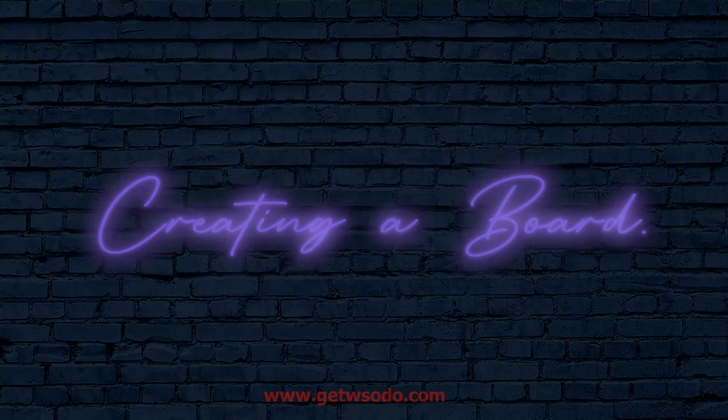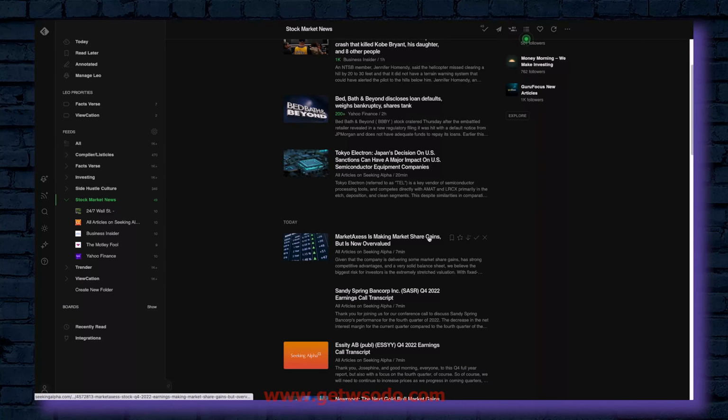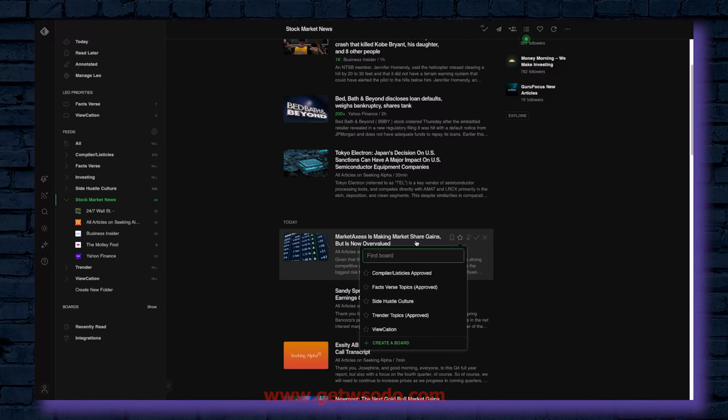Creating a board. Now you're going to have to do a little bit of manual searching to let Feedly know what kind of content you like. When you click on your feed, you'll see a few popular posts on the top, and the rest will be in chronological order. If you've done the previous step thoroughly, you should easily have hundreds of articles to search through in your feed. So this step will require doing just that.